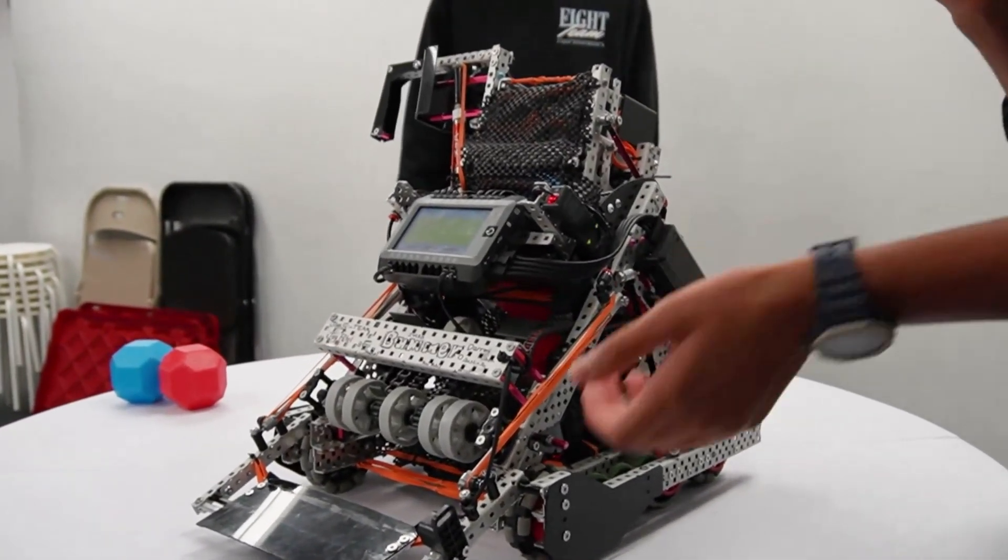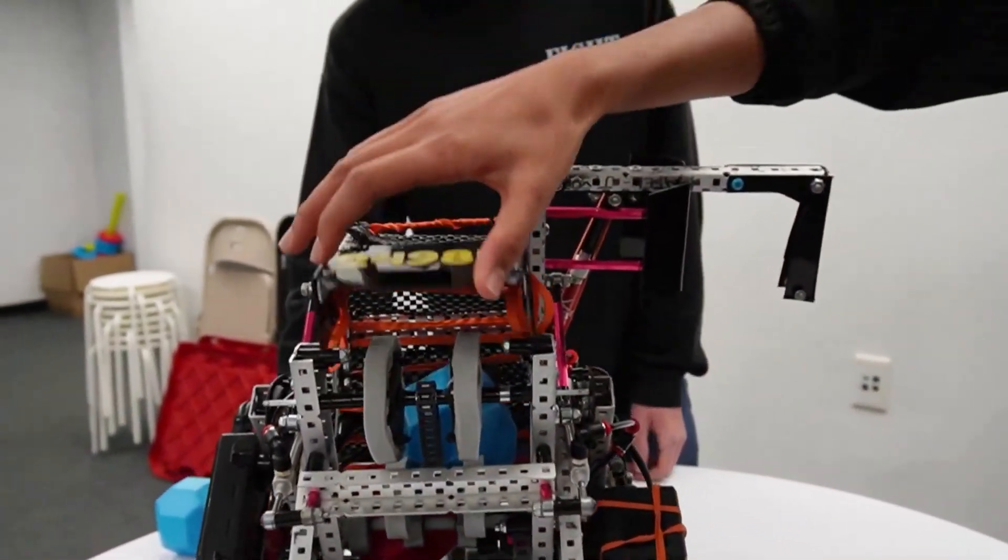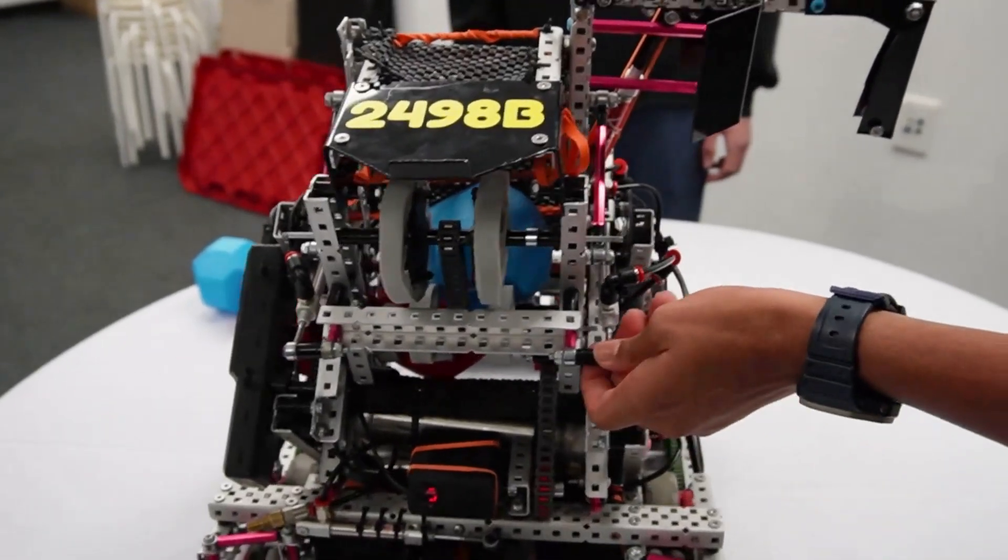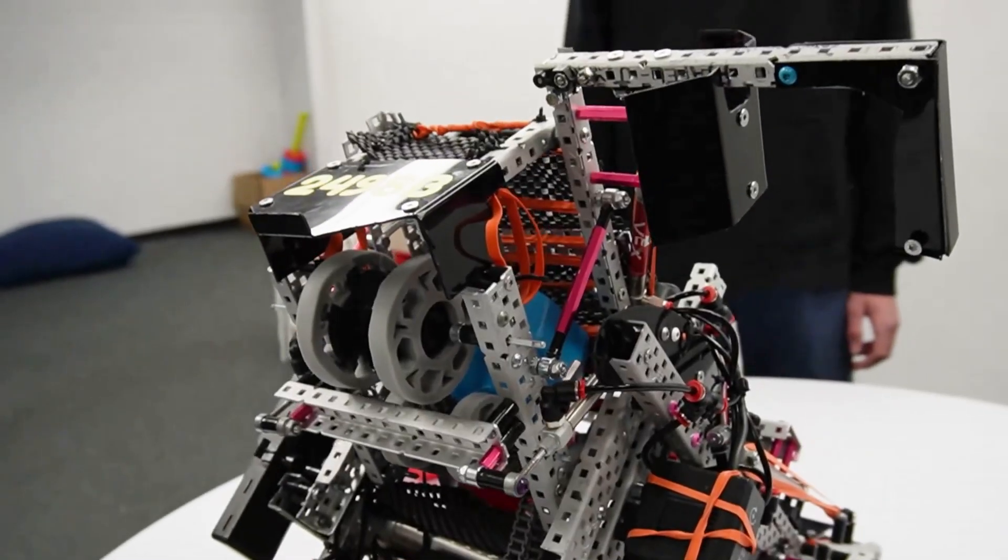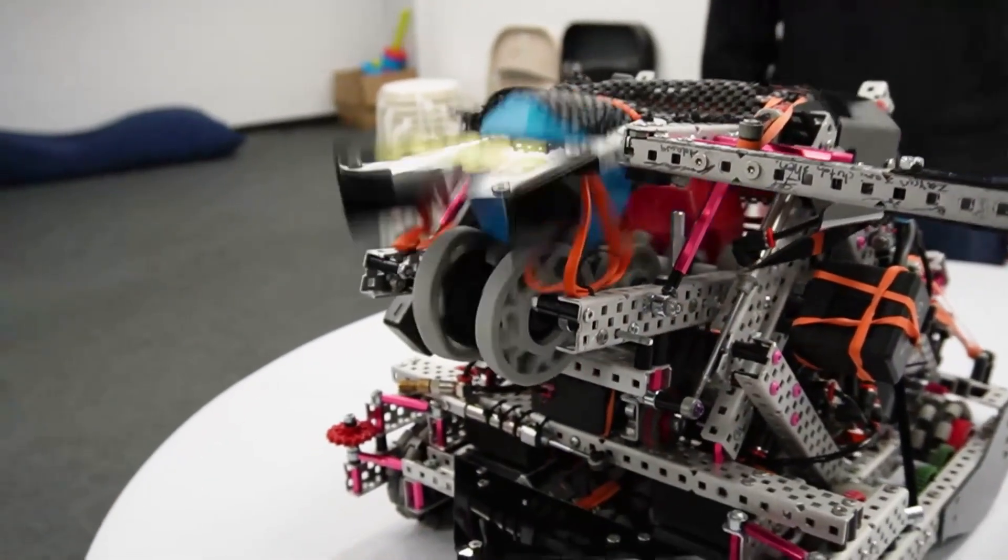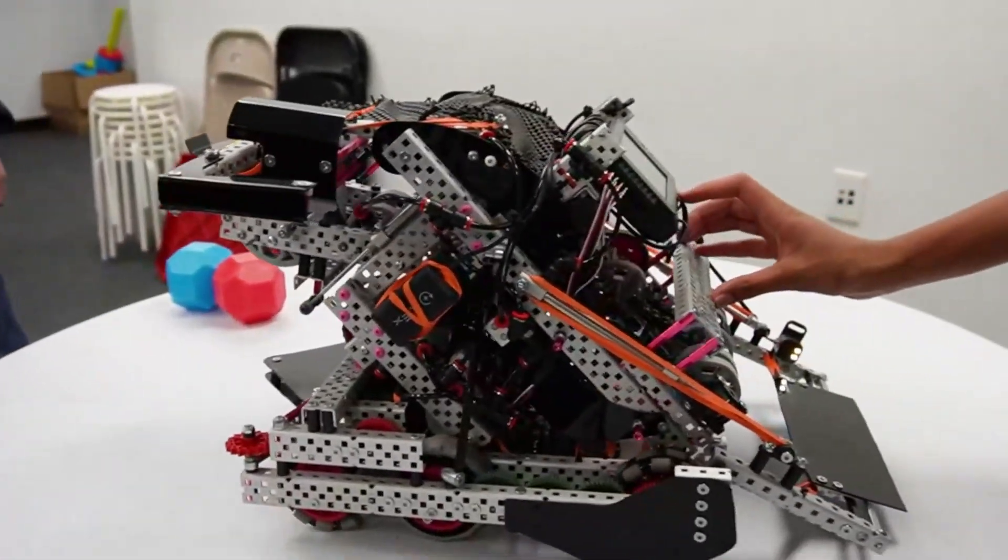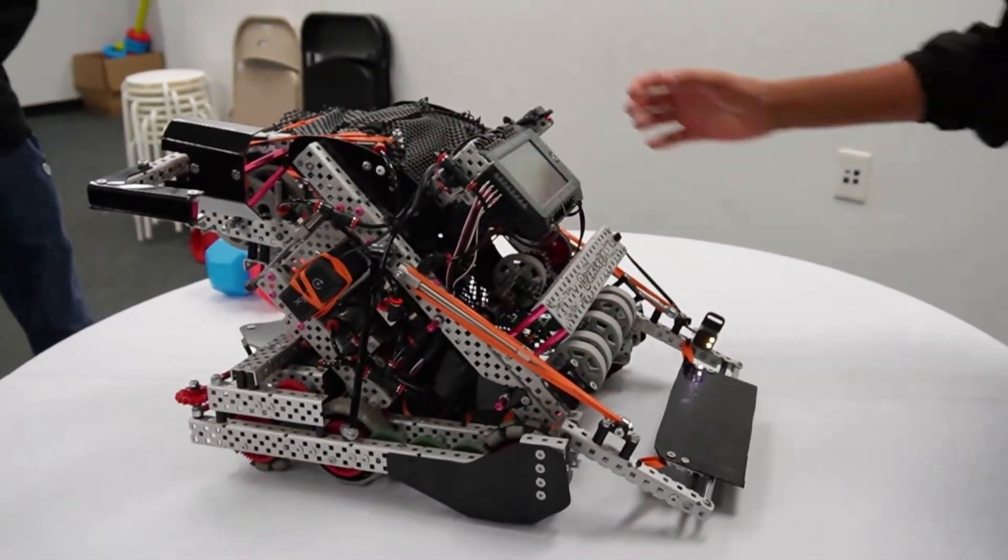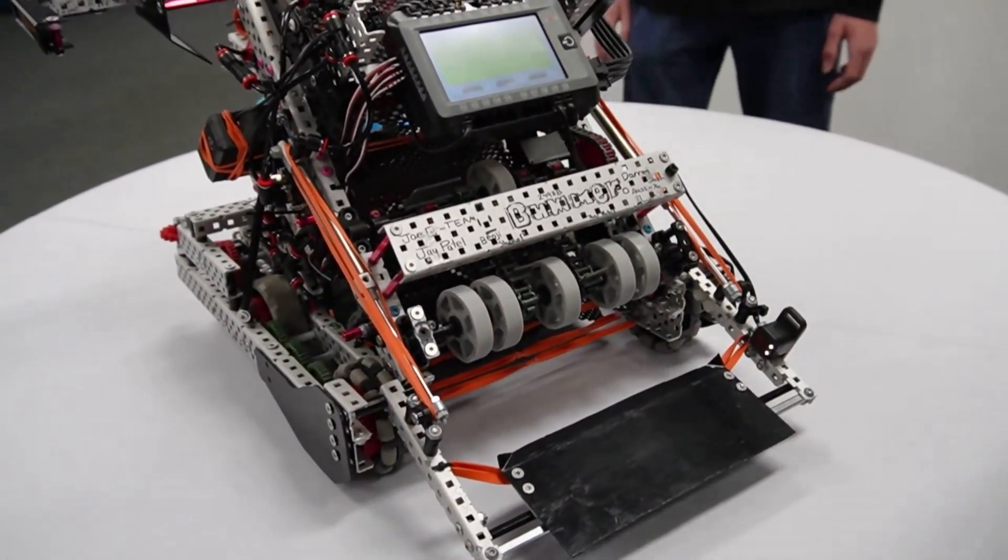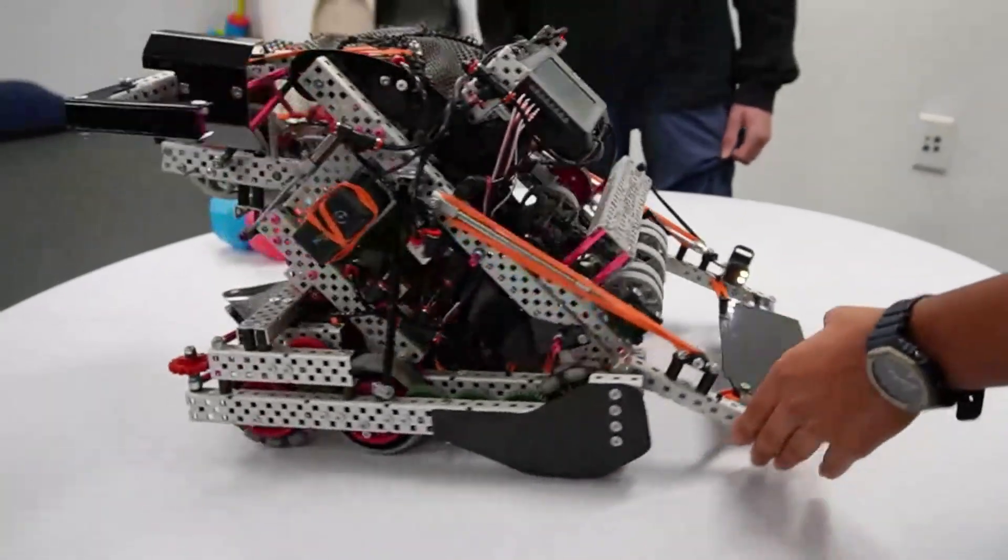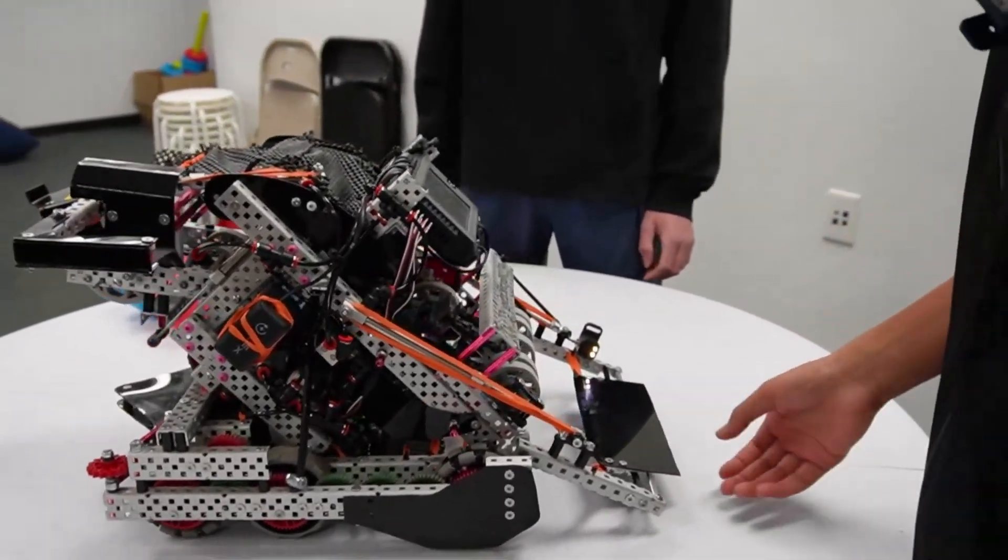After this, we'll run the intake to show how that works. As you can see, the first roller also pops up very nicely to accommodate those balls. The outtaking portion of our robot has a banded hood and is pretty self-explanatory with this piston that allows us to go up and down. Here Joe, if you bring it down and run the outtake just to see how that works.